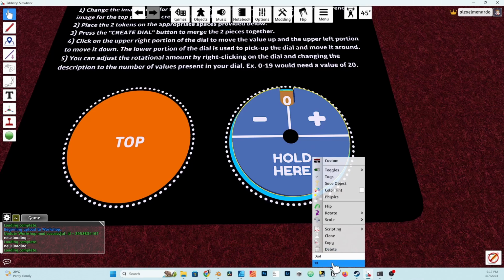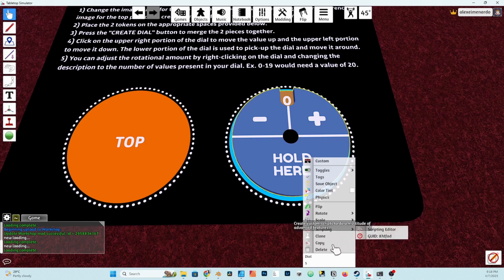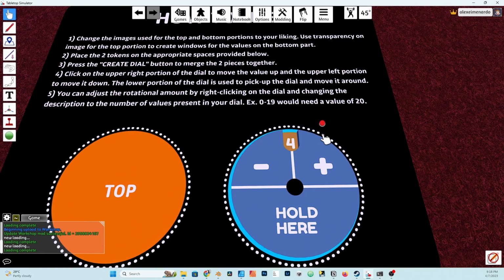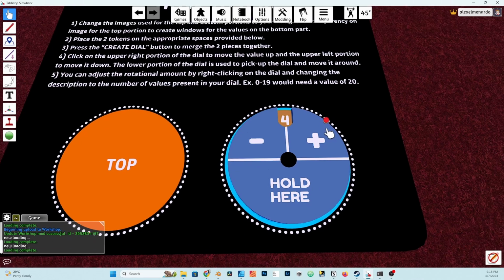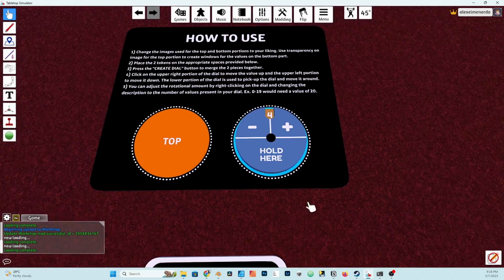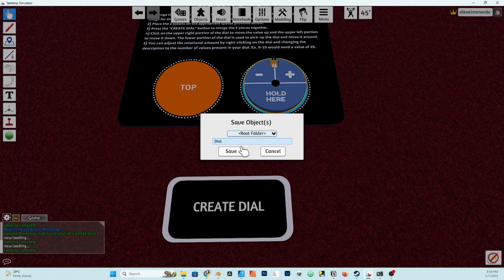But what if we did 5, for example? That'll automatically update the dial. And if you do 5, that means it's going to skip by 1. There you go, which is pretty cool. So if we go back to 10, then it's going to increment by 1 again. Basically I saved you the hassle of having to compute the number of degrees that the dial needs to rotate. You just need to input the number of values that are actually found in your dial. So there you go. From there, of course, all you need to do is right click on it and you can save the object into your TTS.